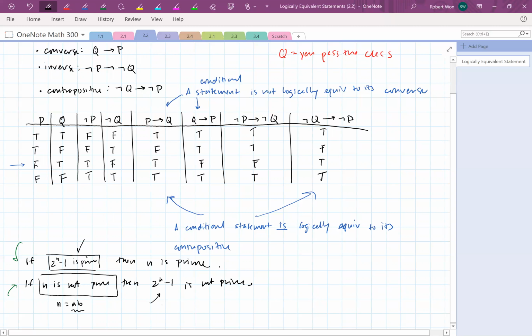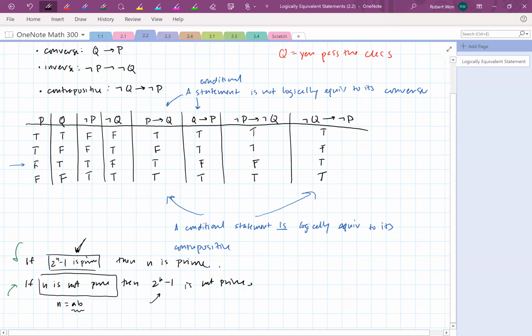On the other hand, it's not that clear what to do with the statement 2 to the n minus 1 is prime, right? So if you try to prove the first one, then you're starting with 2 to the n minus 1 is prime, and there's nothing concrete you can say. What that means is that it's not possible to factor 2 to the n minus 1. So you're not starting with a concrete thing that you can work with. Because of that, to me, it seems very clear that the second statement is easier to prove because you get to work with more concrete things at the beginning.